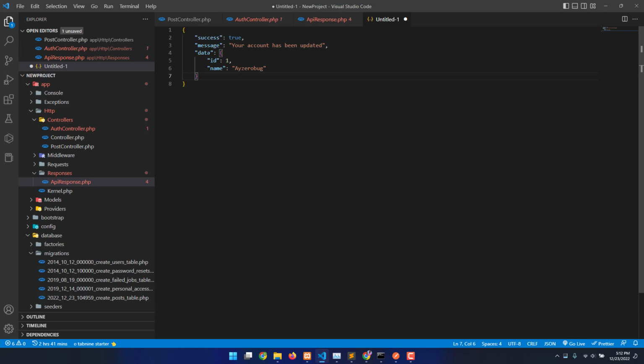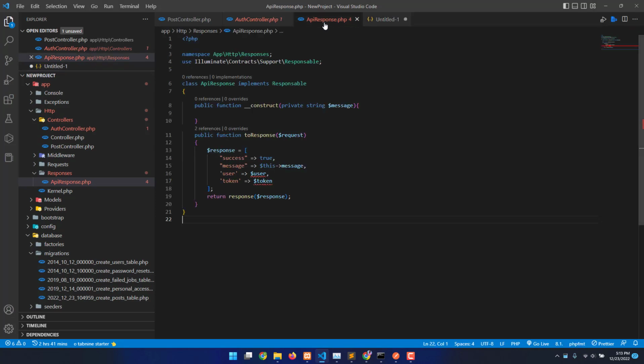And at the same time, I can have this be an array. So what are we going to do? I want to be able to change this.